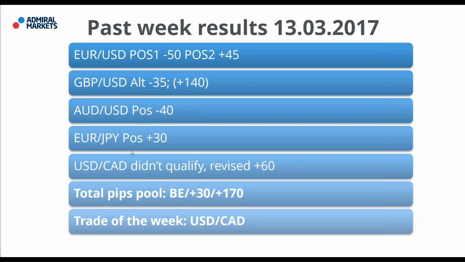Australian dollar was minus 40, euro yen 30, dollar CAD first setup didn't qualify, but revised setup was good for 60 pips, and total pips pool was either break even, 30, or for some people 170, but I can say for me the week was mostly break even. Trade of the week, dollar CAD. Dollar CAD was trade of the week because of this revised setup.